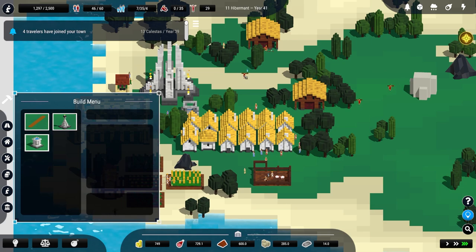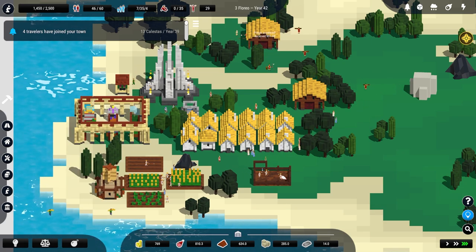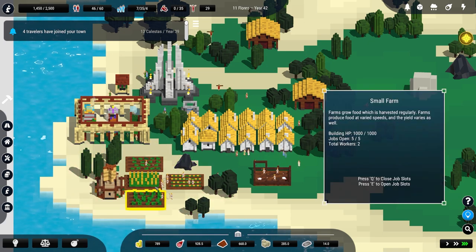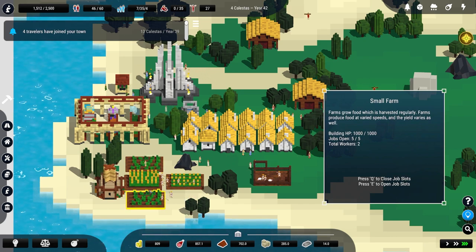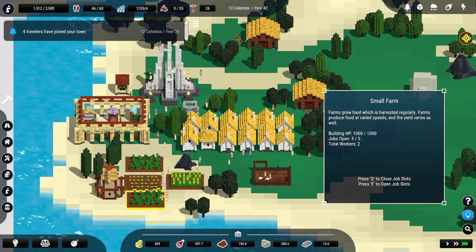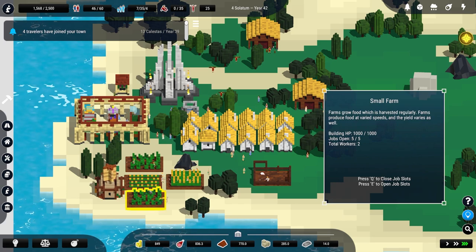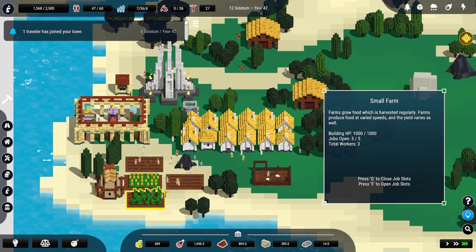Very, very comfortable place for food now, actually. Seems like that has made all the difference. The windmill. Yeah. We still have more people needed in order to make the farm work, which is grand. Which is very, very good, in fact. That's more people joining. Wonderful.